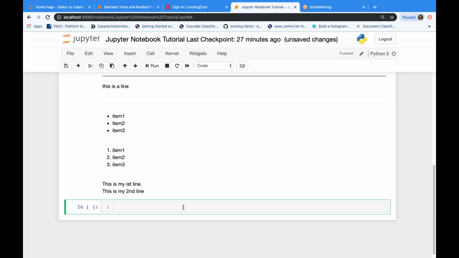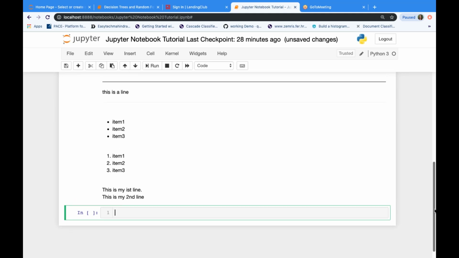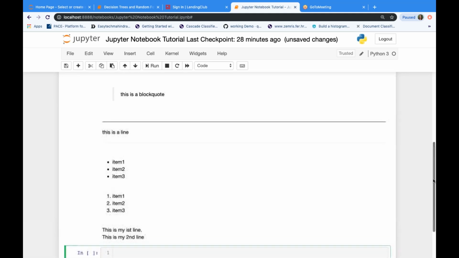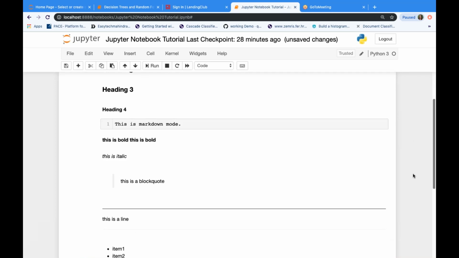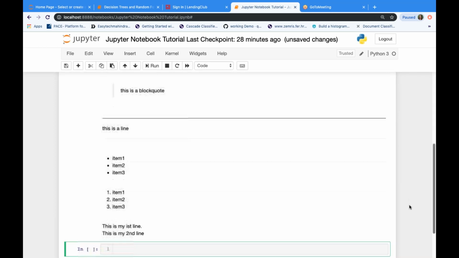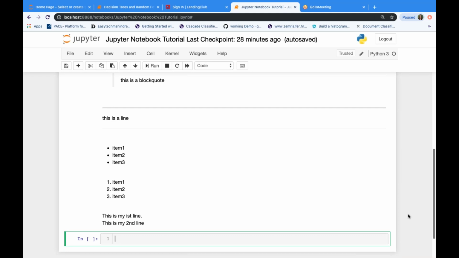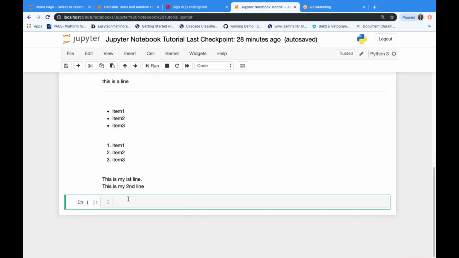No, for everything I have shown, I'm just showing you the other shortcuts. Starting from bold, italic, whatever Markdown we are writing, for each and everything you can use HTML syntax as well. For example, the ordered list or unordered list.